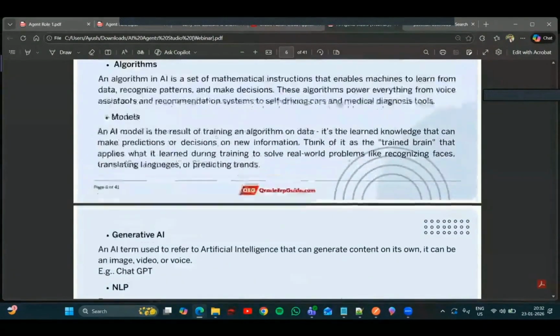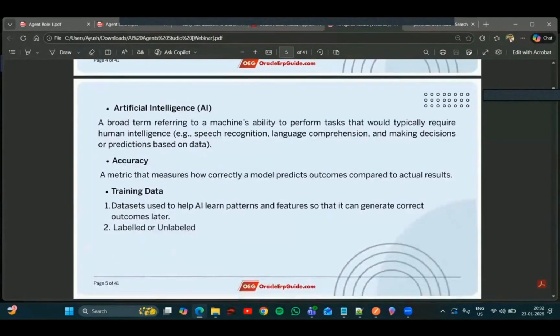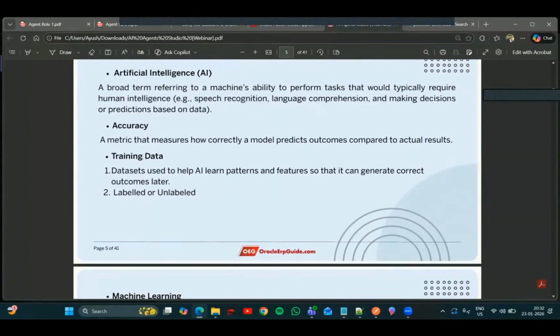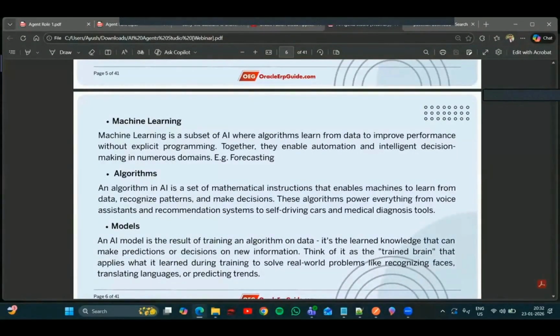We just went through some of the basic terms and terminologies that come under AI. First was artificial intelligence, then accuracy, then training data, the data that is used to train a model, and the correctness of the output of that model is called accuracy. Machine learning, we understood, is a subset of AI. It's mainly used to predict data. A machine learning model learns from its past data. It will keep on learning from its mistakes, learning from what you ask it, so it would keep on improving itself, mainly used for predictions.